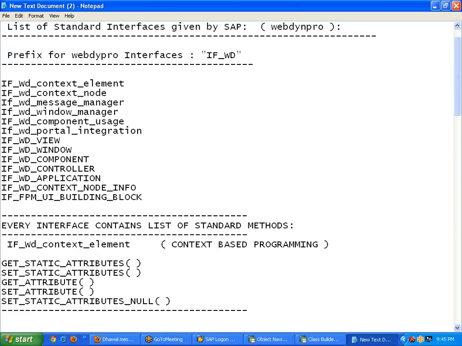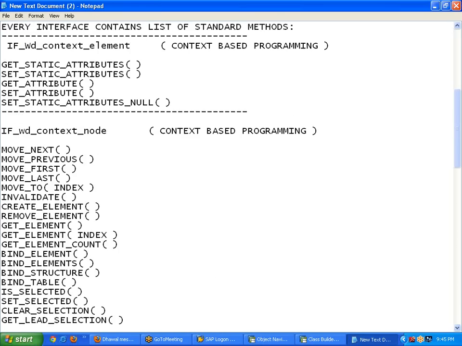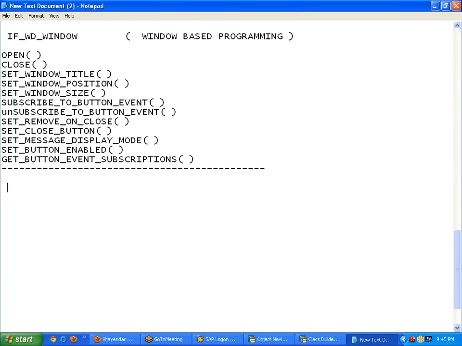So you can see there is one more interface, IFWD component usage. This particular interface we try to use in cross-component programming. When I discuss cross-component programming, we are going to use that particular interface and its methods. So one of the methods is create underscore component.